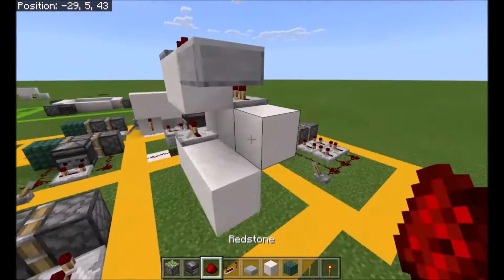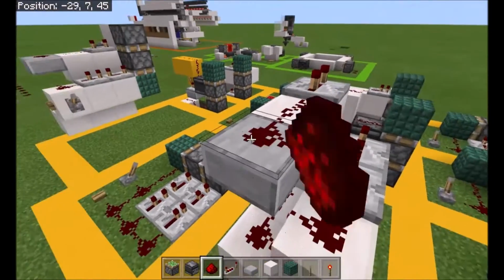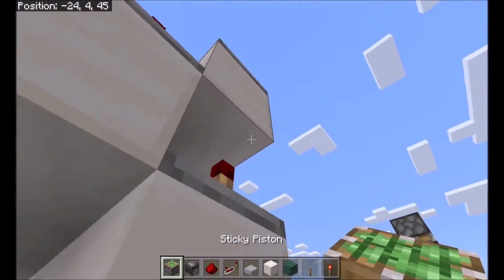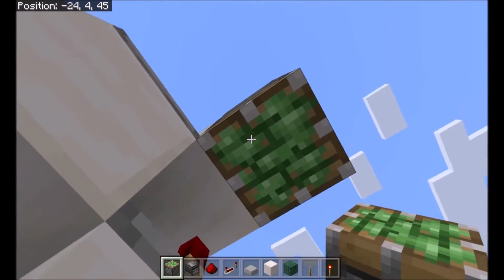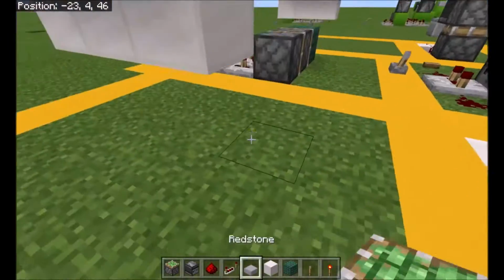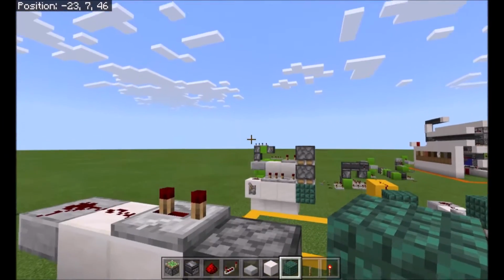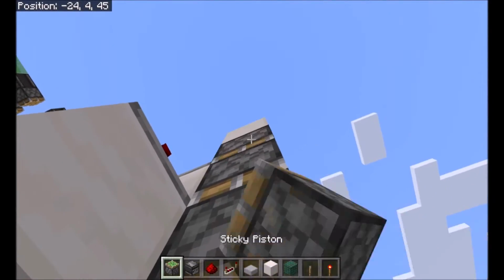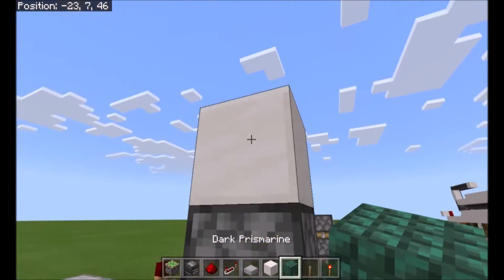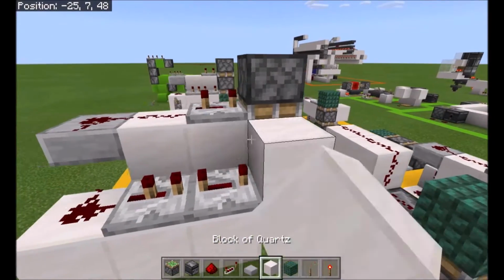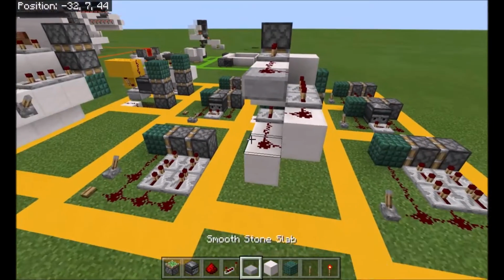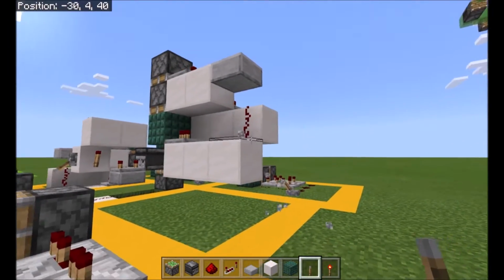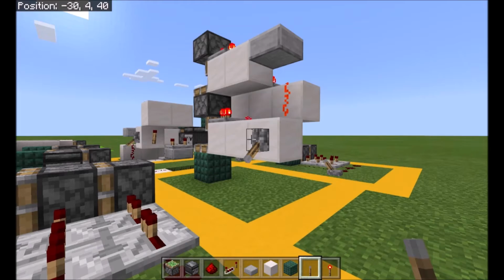yeah. How dare you make me second guess myself. Okay, there we go. And then we kind of just put in the pistons. And there we go. Nope, I put it too high up. Okay. We're all good. Don't worry, guys. We're all good. It's all good. And then you also have to put a block there. And it should work, hopefully. Does it work? I think it's working. And yeah, there you go.